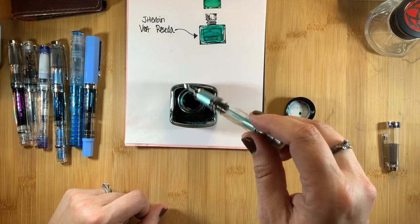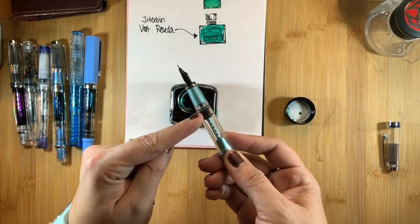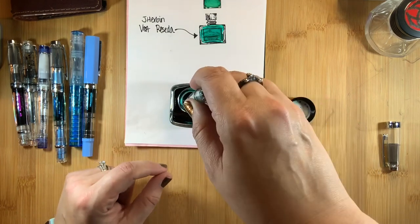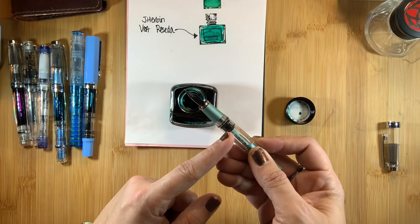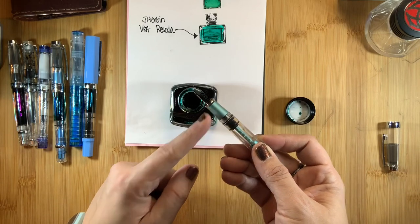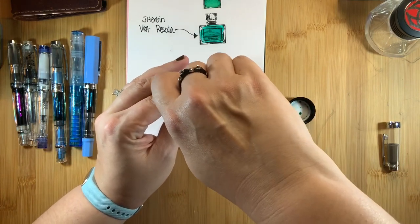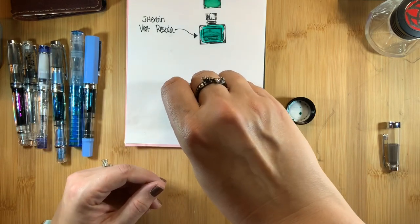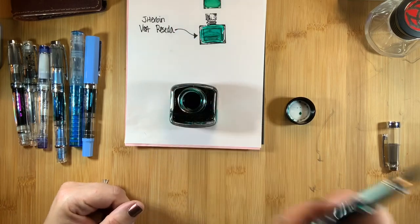So I'm going to, the piston is all the way down, so the plunger part is all the way down here, so that when I turn, it's going to suck the ink back up in here. So all I'm going to do is put it nib down, just so that the nib is covered. You don't have to stick the pen all the way down here. Just make sure that the nib is covered, and I'm going to stick it in there, and I try to keep it kind of centered in the bottle, just so that I don't get ink all over my pen and my fingers. And now the pen is full.